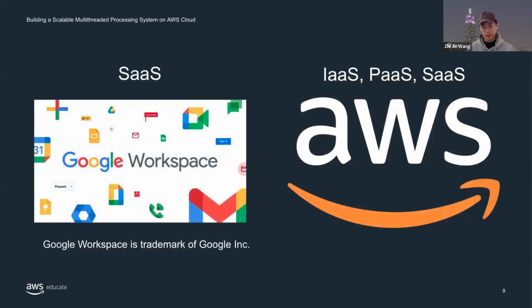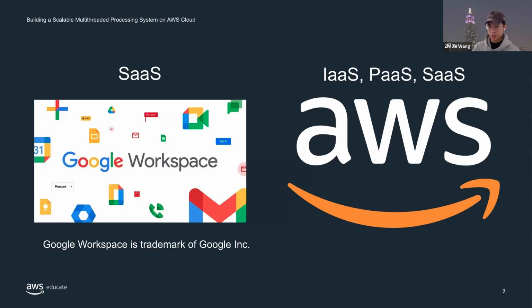In the cloud computing industry, we can have different services, like SaaS, which means software as a service, like Google Workspace. We use Google Meet, Gmail, and Google Calendar, these kinds of online software every day. These kinds of services are called software as a service.